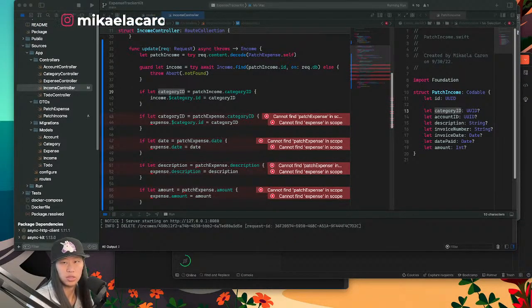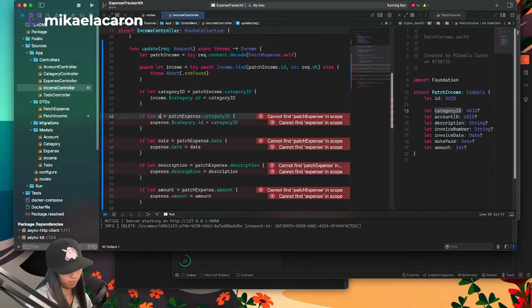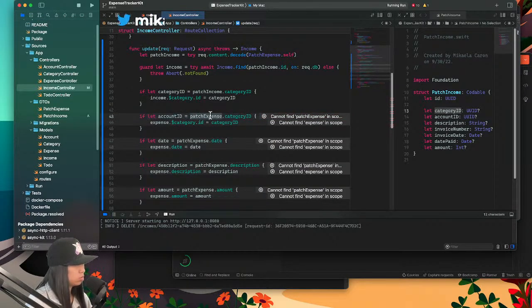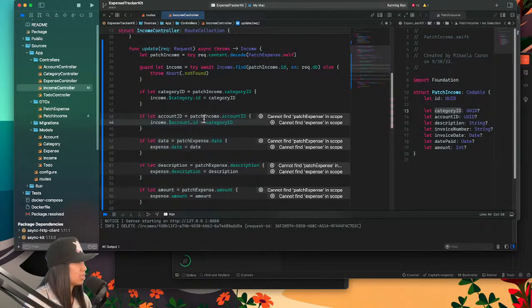Check and make sure everything's still kind of working. Awesome, looks like it is. Okay, now this one is account ID. We kind of used patch income account ID. Want to income.account.id is equal to account ID.